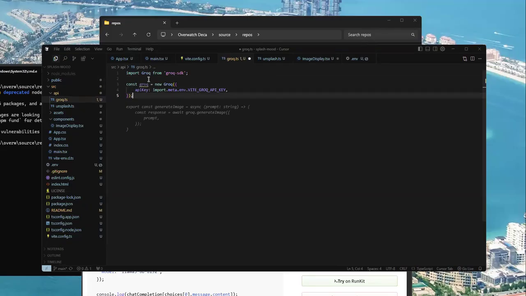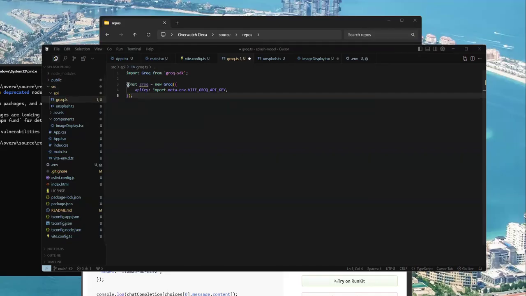We can leave it as Groq. I don't mind whether it's Groq or whatever. Generate image. It knows pretty much what I want here, but I do actually want a system prompt here. So I want to curry this out and have this as a functionality, not just generate image and go, yeah, you generate it. There's a few different things I want to do here. I don't want Groq to actually generate me an image. It's like, hey, Groq, you know what? Generate me an image. I'm like, no, I didn't ask you to do that at all.